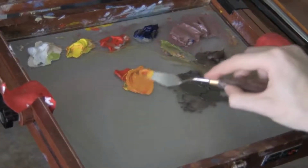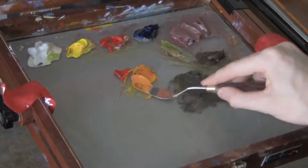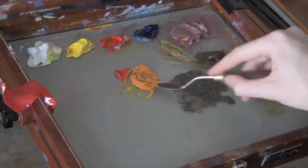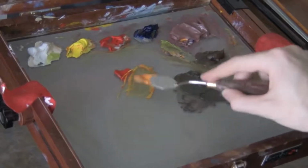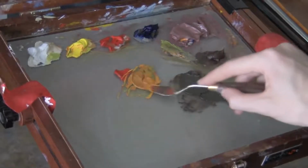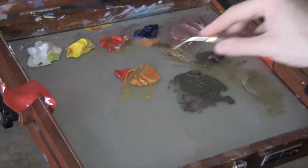So I'm obviously going for an orange mixture now. So it was red and yellow, and now I'm dipping into the gray. So this automatically will gray it down, and it will harmonize with everything else, every other mixture I'm going to make, because this kind of browny orange is going to have something in common with all the other color mixtures.